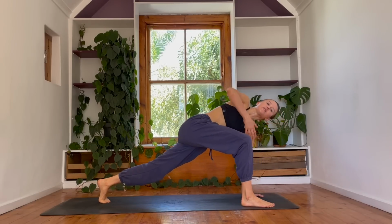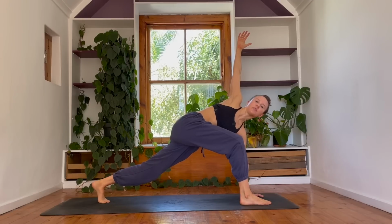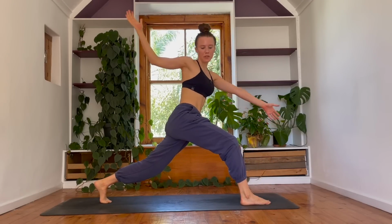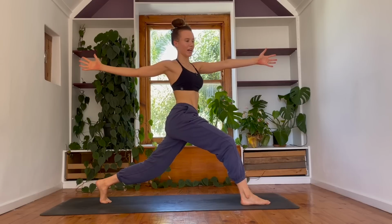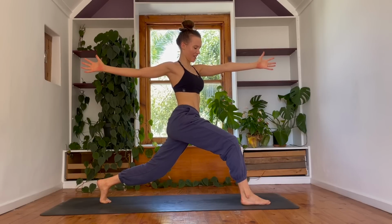Come right into an easy twist. Right arm stretches into the sky. All right, really root the right foot into the floor here. And then take your time. Take your sweet time to come up. We're coming up into a twisted lunge. Right arm back, left arm forwards. You got this. Stay with it. Breathe.